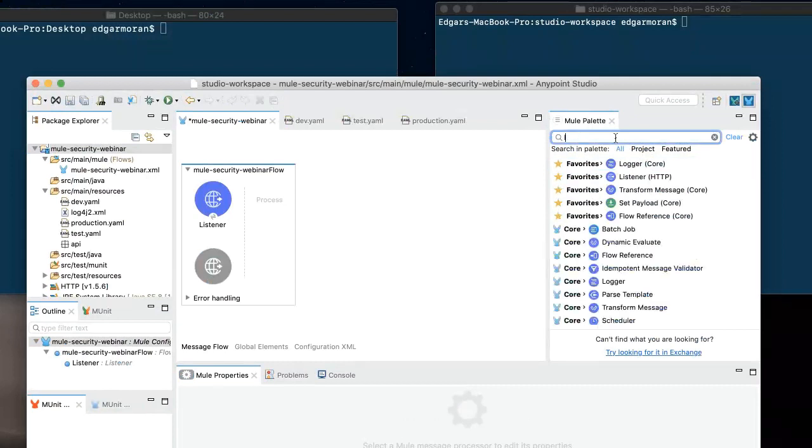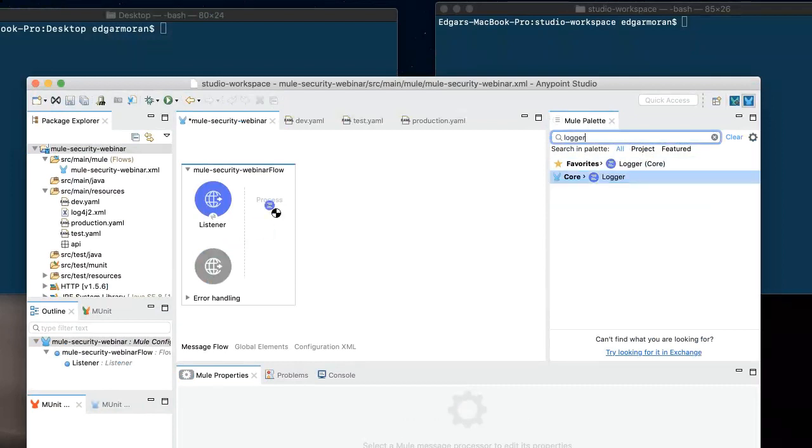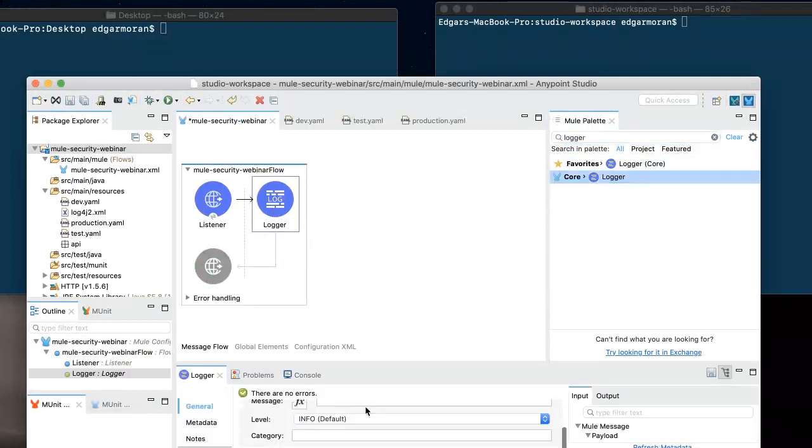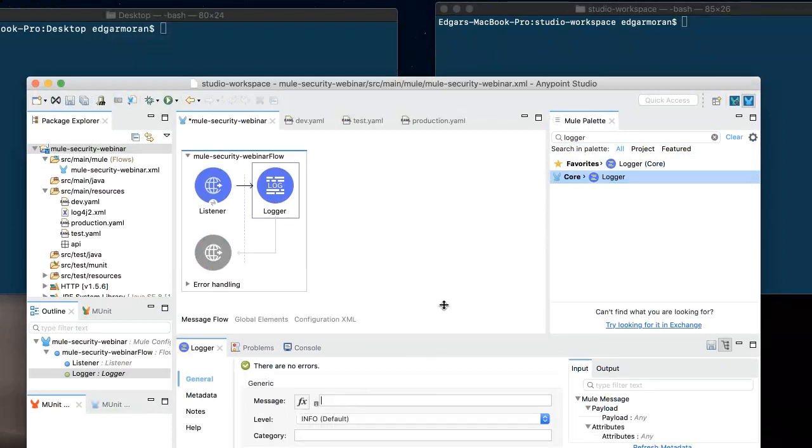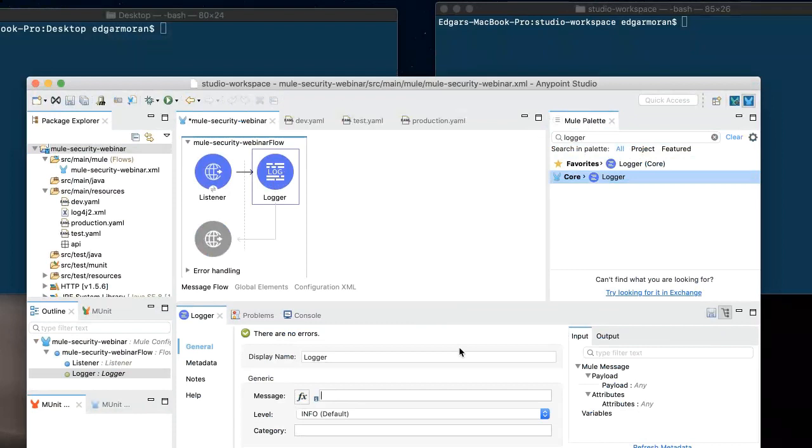The next step is I'm going to include a logger. Let's just set some messages in here. So for the loggers, basically what I want to demonstrate is how we can, based on the environment variable, show certain values from the YAML file. And this is going to lead us to the next step, that is implementing the security part, right?